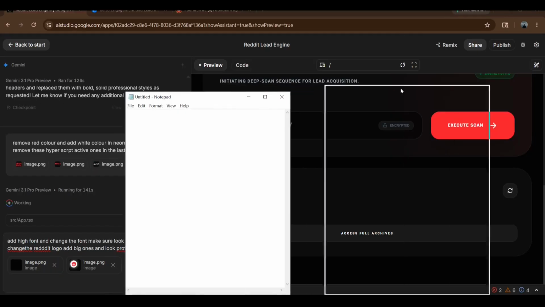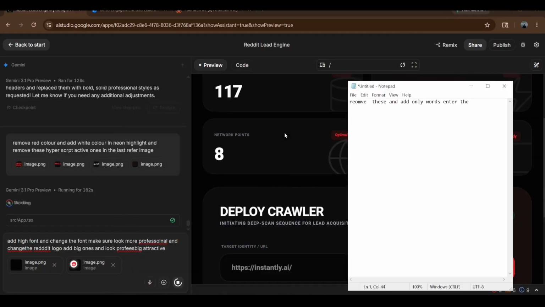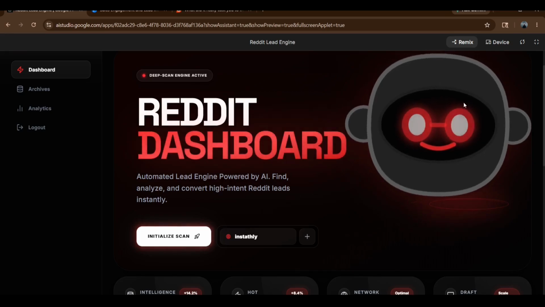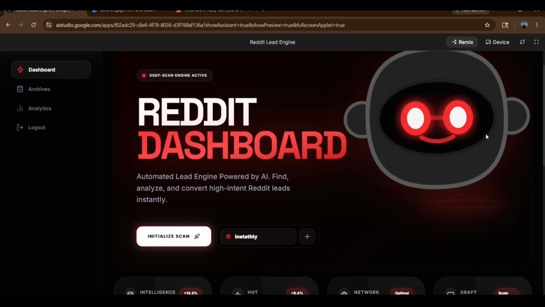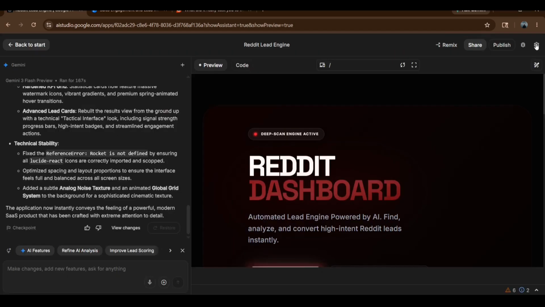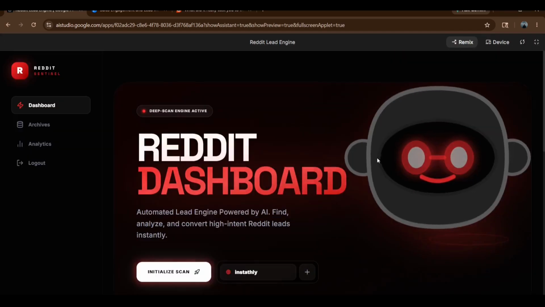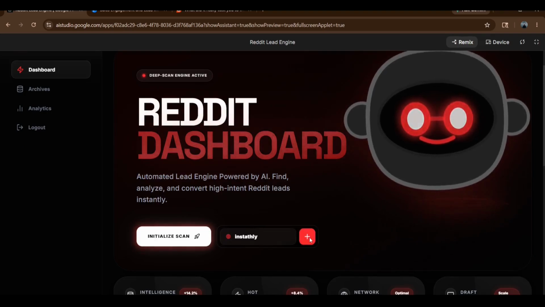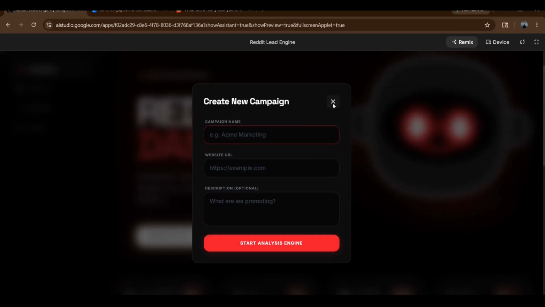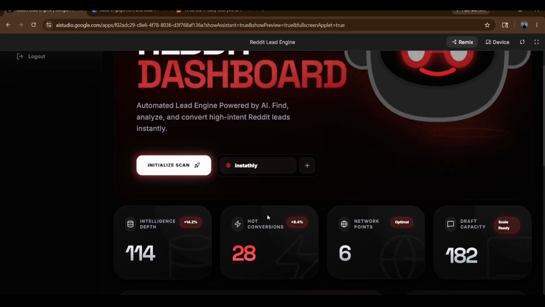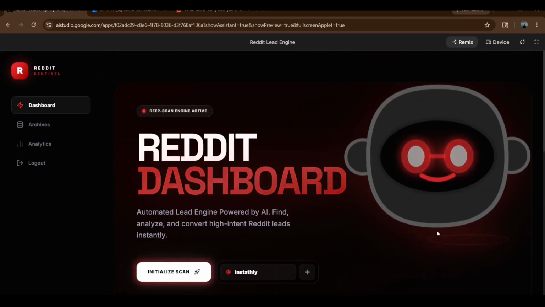After that, I have one to two fixes to do. So I made a note in Google Keep and saved it to fix the issue afterwards. And after that, you can see I added this UI animation. So it looks very good and professional. This UI animation I did with a prompt only, the ChatGPT prompt. And you can see that the animation is working perfectly. So that was the whole thing.